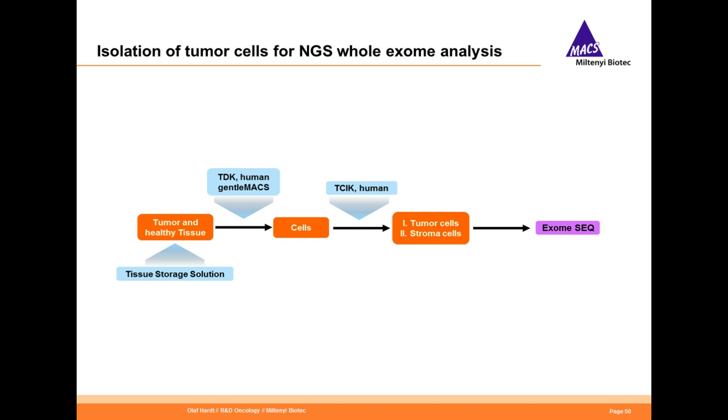So we were wondering, what is the influence of the isolation of the tumor cells on next-generation sequencing? Because this is one of the major applications that people are doing right now. So what we have done is we received tumors, we dissociated them using a Tumor Dissociation Kit, isolated tumor cells and also the stroma cells, and then we did exome sequencing on the Illumina platform on the isolated tumor cells and also on the bulk tumor, which is currently the most frequently used method. So you just take a chunk of tumor, you lyse it, isolate DNA or RNA, and then you do the sequencing.